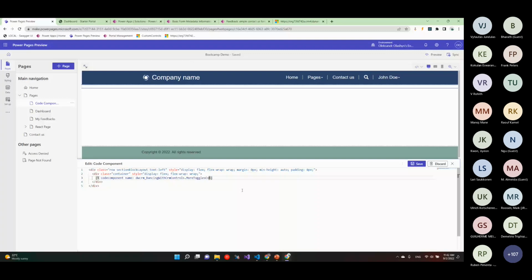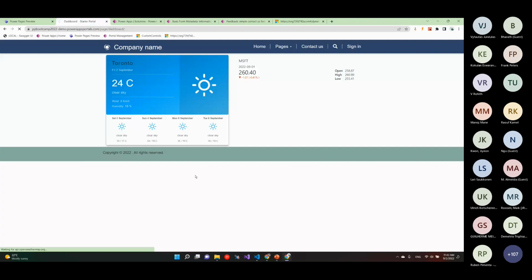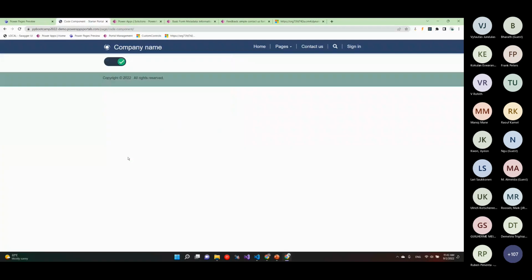Okay, and now we want to add our property, which is bound field. And this bound field is our two option field, so it expects a value. So in this case, it would be true or false. So let's say true. Okay, nice. We have a bunch of optional parameters, but we don't care about those. So let's click save. And as you can see, we have this as a code component placeholder. Now let's hit preview and let's see. Does it actually work? Yay, we have my code component. As you can see, it's clickable, works as a separate thing.